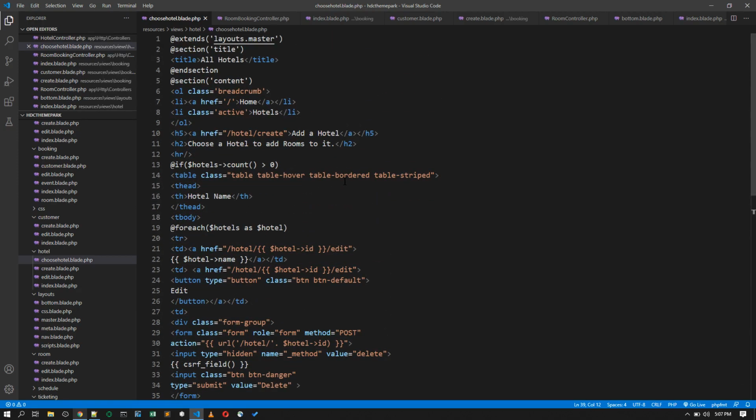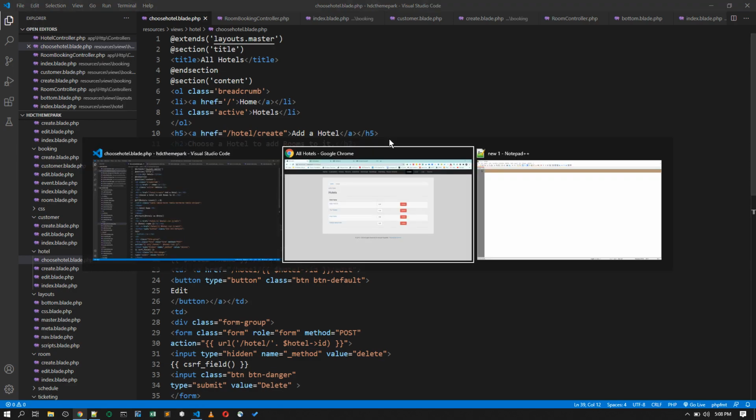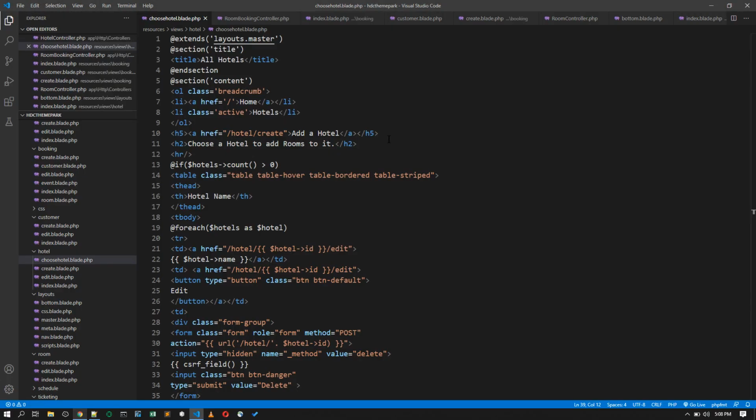And then you have all the hotels here, and right now there is a table. So instead of a table, for example, can we display them as cards, or can we display them as basic URLs, or hyperlinks, and instead of showing them as separate table items, can we display them as clickable buttons, for example? Let's do that.